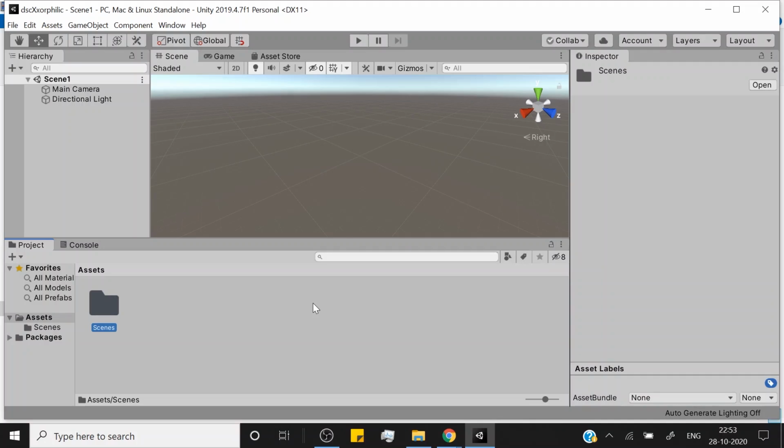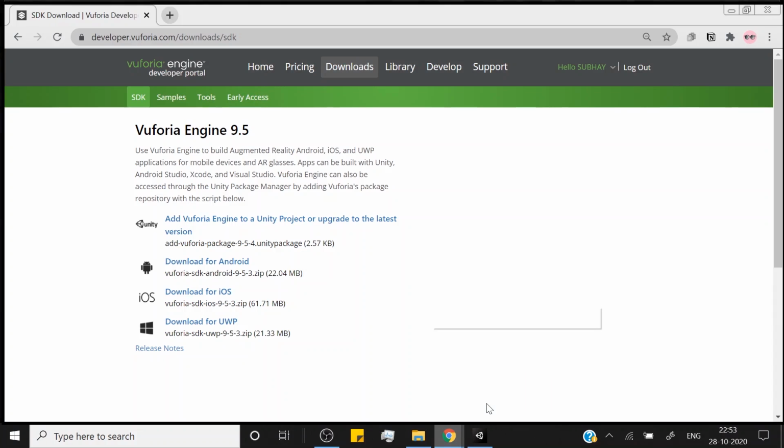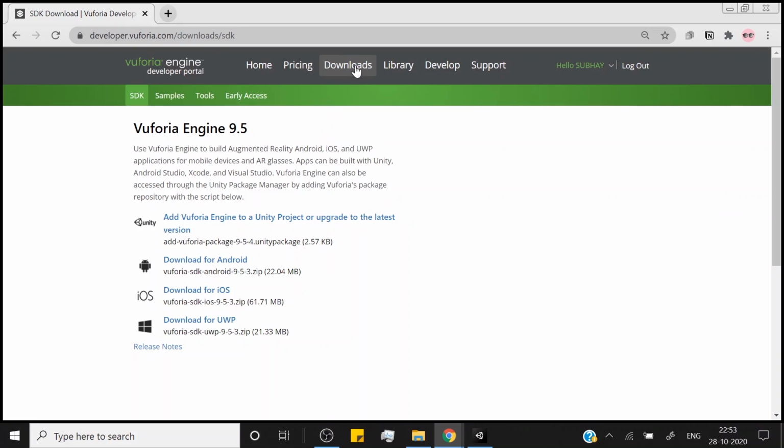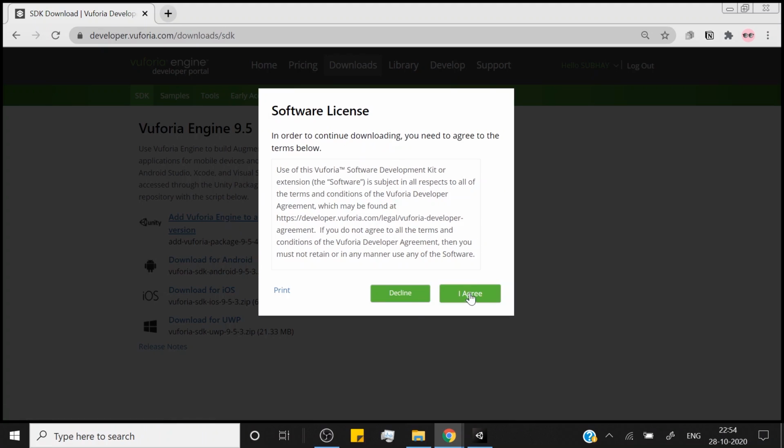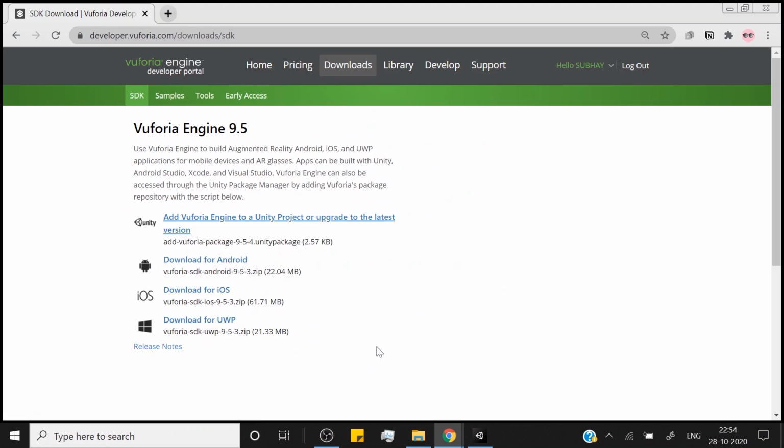We'll start by learning how to augment a video over our image target. Before starting this in Unity, let me show you another way to add a Vuforia package into your Unity project. I'm going to quickly jump to the Vuforia portal, and in the Downloads and SDK section, you can see this option of Add Vuforia Engine to a Unity project and save it.